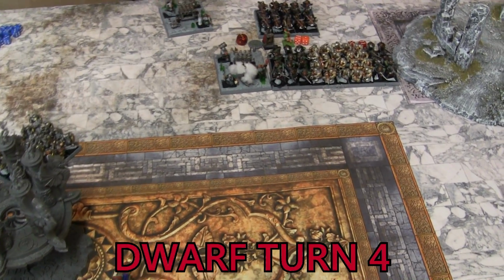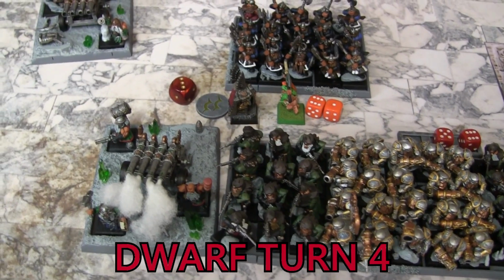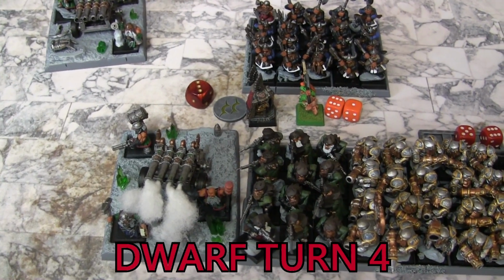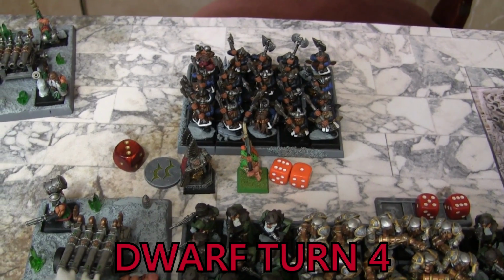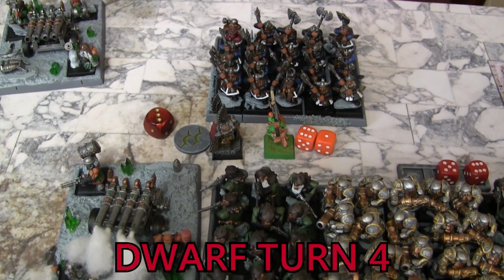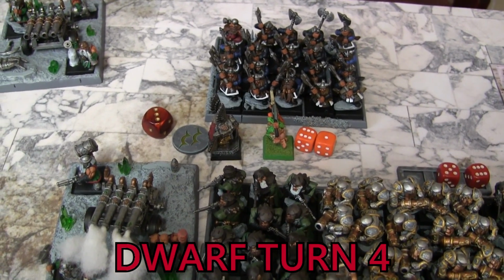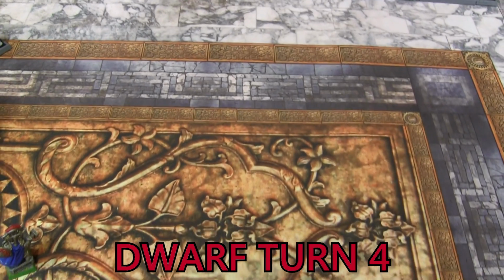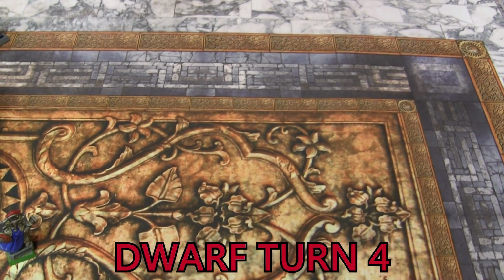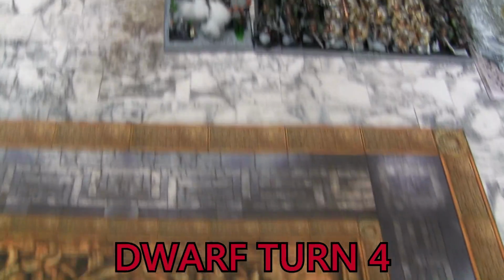Angry Dwarf turn 4. And first things first, the king failed his test, so he was unable to shrug off the effects of being wavered. This unit here charged into the Berserker Lord. They put more damage on him, but couldn't roll high enough to get rid of him twice in a row, because he is quite inspiring to himself. Over here you'll notice this huge blank area of the table where there is nothing, because the shield breaker horde was cut down mercilessly.